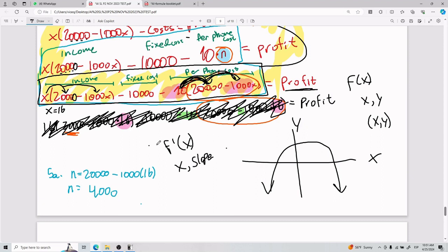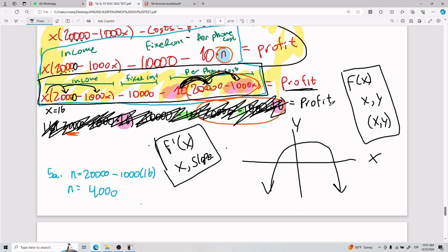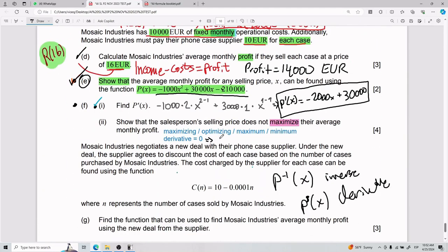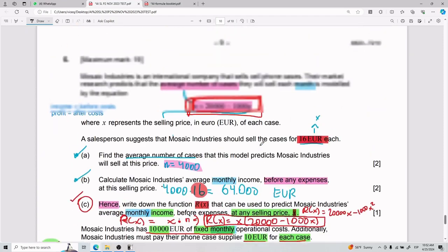And so basically, when you have a derivative, the x that you plug in, you're asking your function at an x of, say, 2, what is the slope? Instead, over here, if you plug in an x of 2, you're saying, when x is 2, what is y? And that gives you a set of points. This other one, technically, is also a set of points, but the y is now slope. See? So I said that you want to do a derivative equals 0, which is the same as saying that the slope equals 0. So why would you want a slope equals 0 to find the maximum, minimum, and all that stuff? Well, think about it.